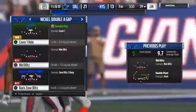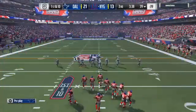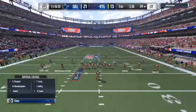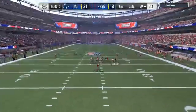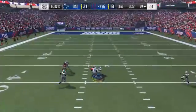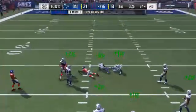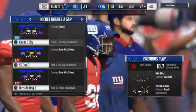I know many people like to throw to the tight end, maybe in a little flexed out position, because he creates mismatches with his size. The slot receivers do the same thing with their quickness, their speed, and their route running savvy. They'll look to throw here. Over the middle, it's complete. And he's taken down, but not before he gets this into enemy territory across the 40.